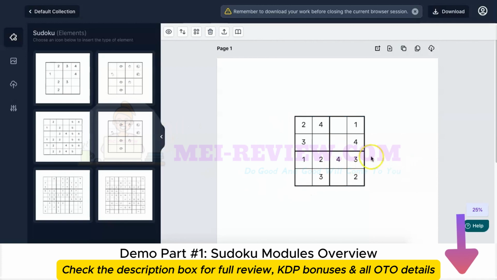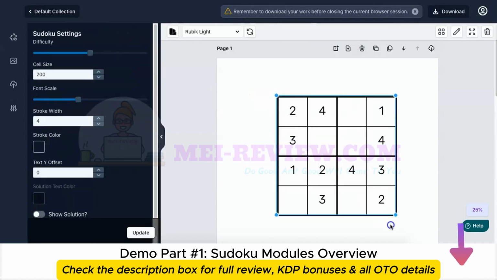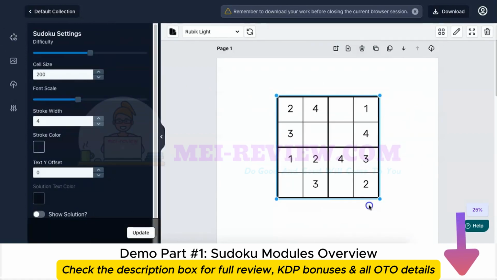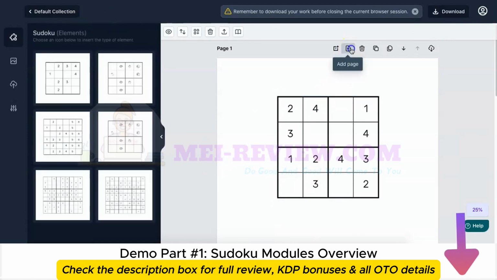So now that we have inserted this, all we did is click over here, and that is all that was needed to insert it. Now, if you want to drag and drop this, you can always do this, right? You can drag and drop this. There are a lot of customization features that we'll talk about in one of the later videos, and these customization features are pretty similar for all of these elements.